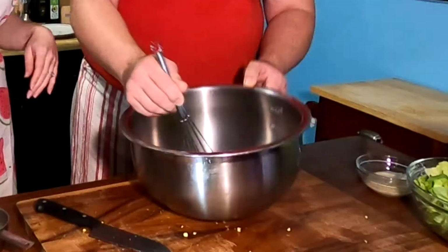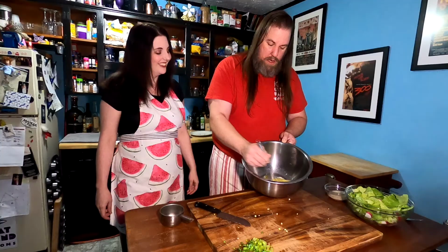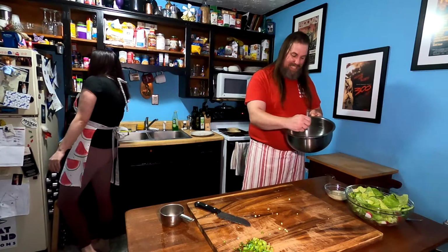Oh, do we just kind of stir this up? Yeah. You're going to whisk that all together. So that's the eggs, the fromage blanc, and then a 1/4 cup of water. Get that all mixed together, and when the corn is done, we're going to add the cooked corn and other veggies into that. And then we're going to what? Say it with me. Season with salt and pepper.